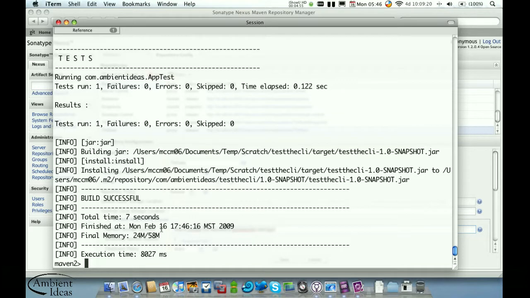So as you can see, the execution time on these is going to be significantly less than if you're paying the Maven boot up time for iterative executions of perhaps the same goal, same phase. So I hope this saves you a lot of time in your use of Maven. It's a really neat project.